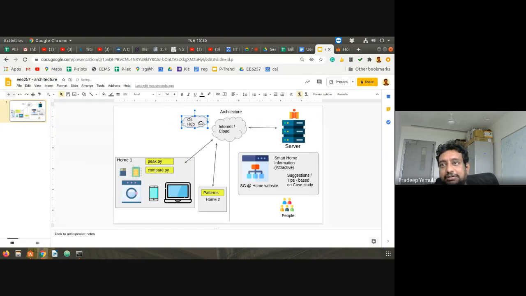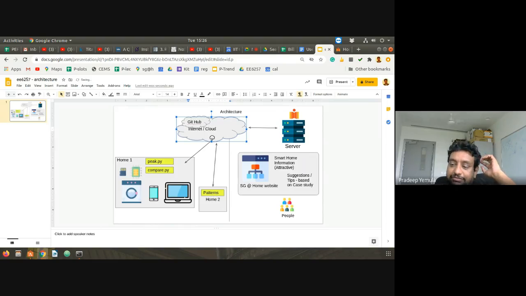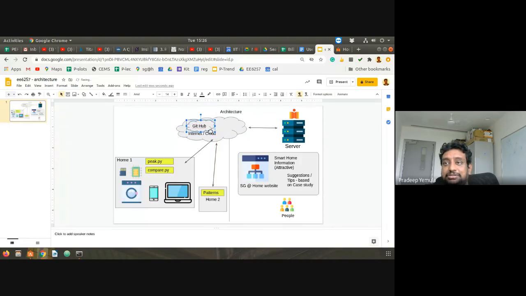See, GitHub is a platform where you can share data and whatever codes, and others can download and execute them. So within this particular internet cloud, we will also have to somehow make use of this part. There might be many solutions like this actually.